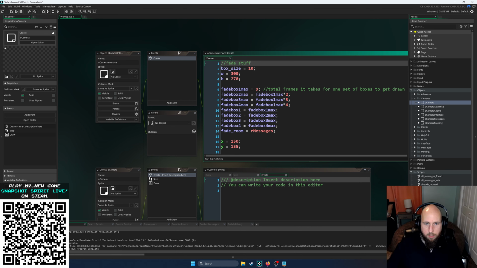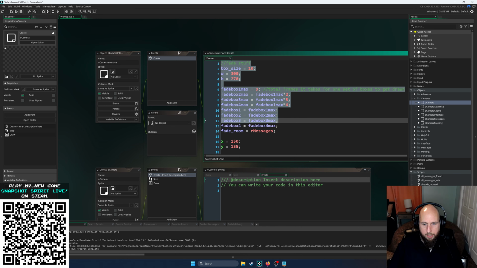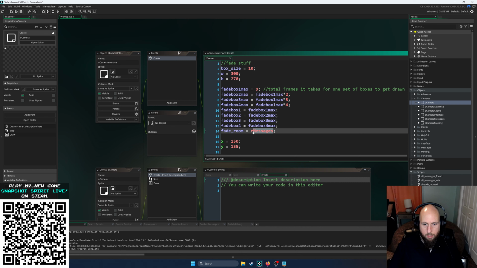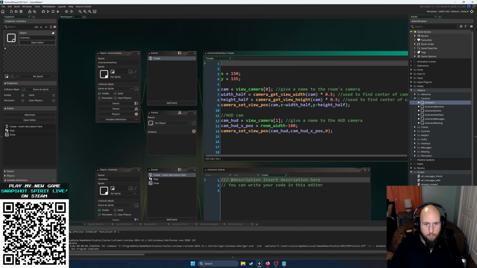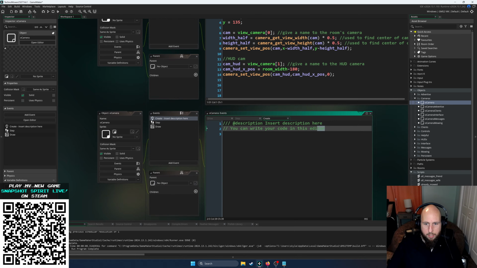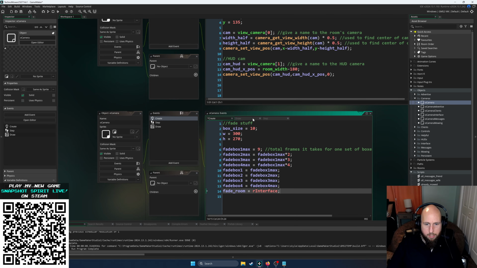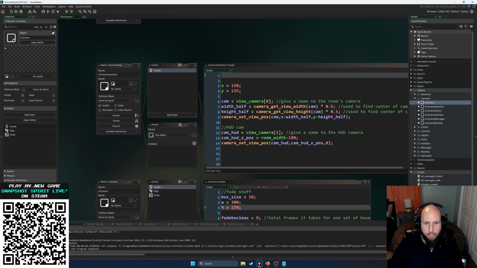And then create. Fade stuff. I can just go all of this. Fade room, let's just say our interface will be the default. And this gets put in the create event. Right?